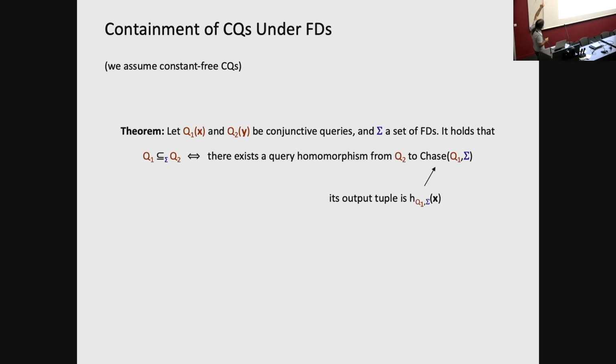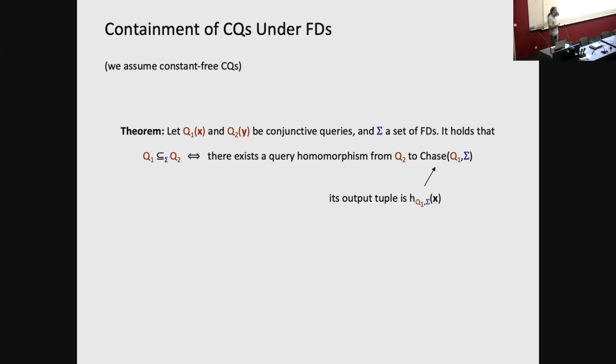Now here I have a note, just to avoid confusion, which says that the queries here are constant free. Although conjunctive queries can mention constants, what I present here, I assume constant free queries. Can someone tell us why I need this assumption at this point? Of course, everything can be generalized to queries with constants, but can someone tell us why, for me now here, it is important to assume constant free queries?